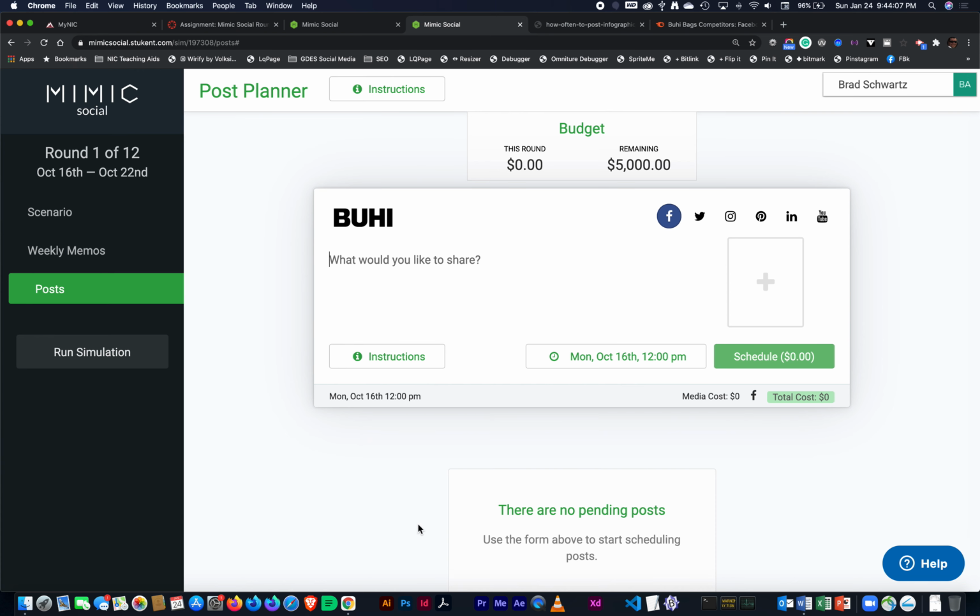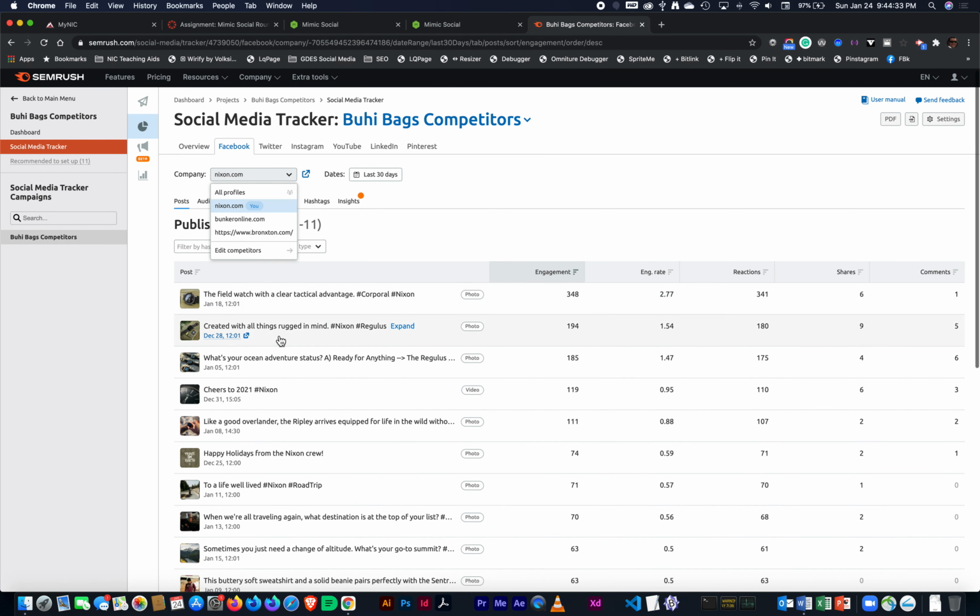This is the spot where we're going to create some content, and we're going to schedule this to start. Again, this is the simulation, so it's not going to be in real time or really taking place on social media. The first thing we want to do is post to Facebook. So we are going to determine some content based on what we saw with the competition here. Let's take a look at one of these.